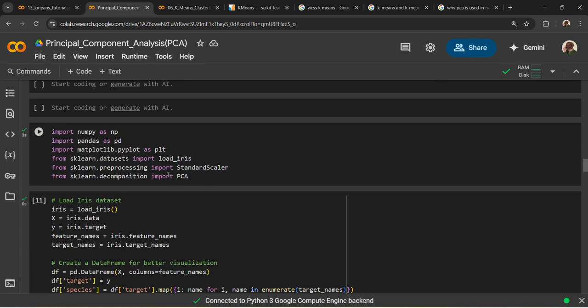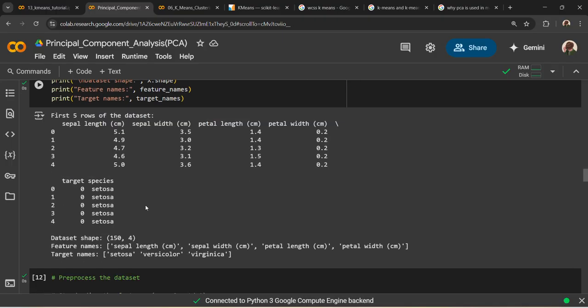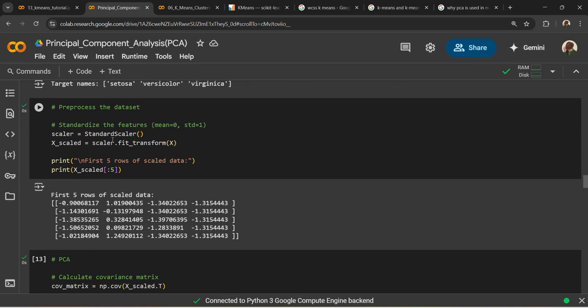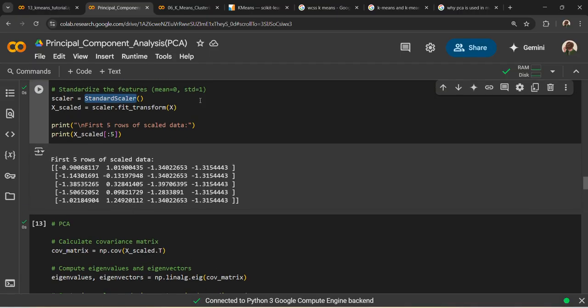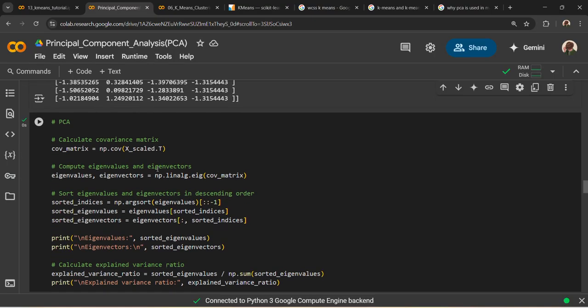In reality, how we do it on a data set: you can see PCA is available in decomposition in the scikit-learn library. So you can use PCA from there. This is the iris data set. This is how it looks like: sepal width, petal width, target species. If you want a scaler, standard scaler or normalized scaler, min max scaler, anything you can use. Here I just used a standard scaler, where mean is equal to 0 and standard deviation is equal to 1. I already discussed this thing in the mathematics class, and I just implemented it and then got the scaled values.